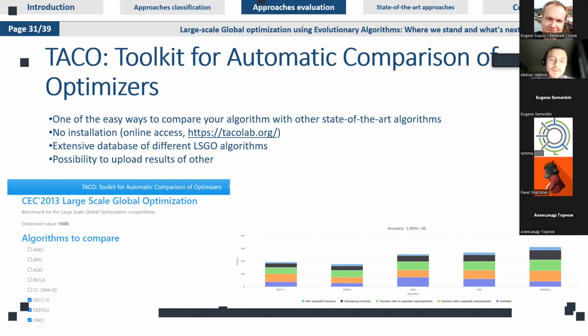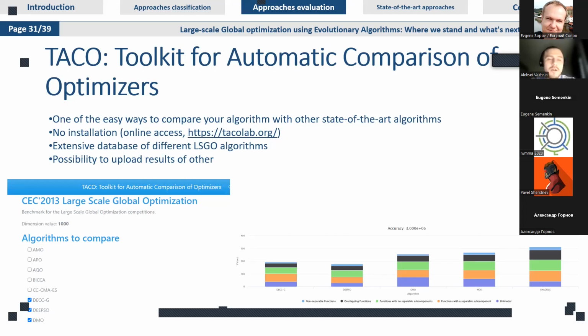It's a platform written especially to compare algorithms with each other, especially on the large-scale global optimization benchmark, but also, if I remember right, it's possible to compare algorithms on the real-parameter optimization benchmark from CEC 2017, I think.